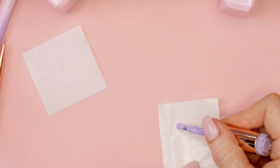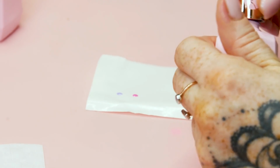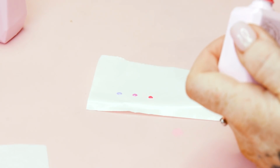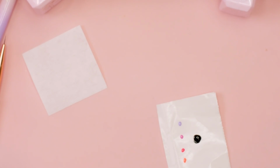Pop them in. Right, so what I'm going to do is I'm going to get a tiny amount of each colour. And that's literally the tiniest amount. We won't need a massive amount, to be honest. Making like a little rainbow. And then we're going to use Void, which is our black. This one we'll need a little bit more of.